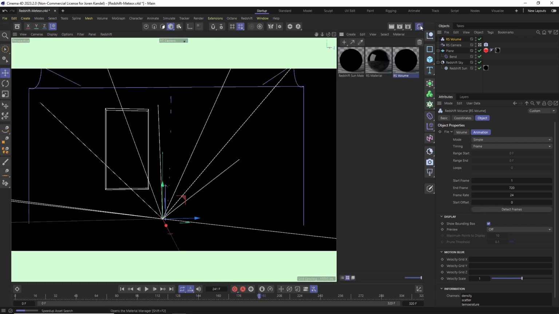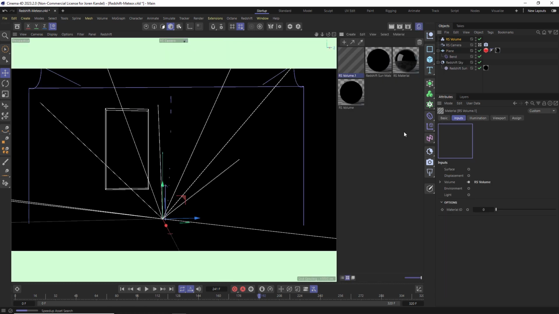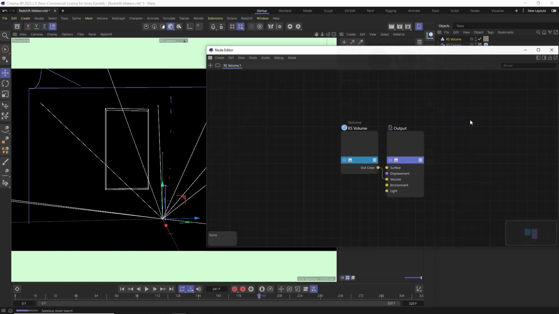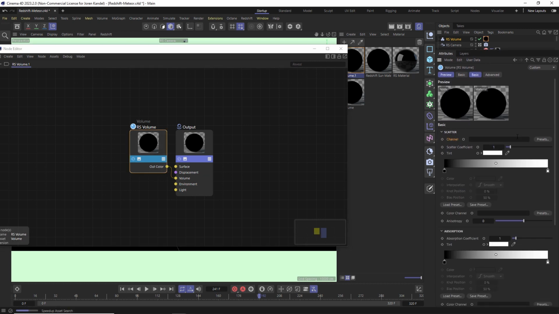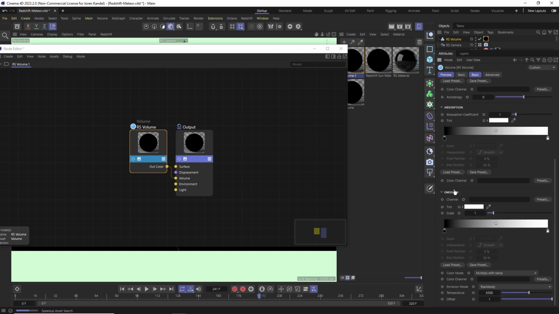We do have to add a texture. So let's go to create Redshift materials, and there's a volume material at the bottom. We'll take that and put it onto our VDB, and let's open this up. In this volume, we have to pipe in the correct channels. So we'll go to our scatter, and under channel, we'll click presets, go to RS volume and click density. So the channel for scatter will be density, and then go down to emission. And the one for emission is the temperature channel. So we'll go to RS volume and then temperature.